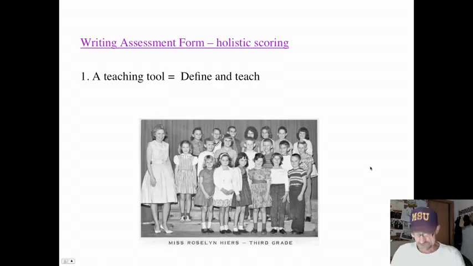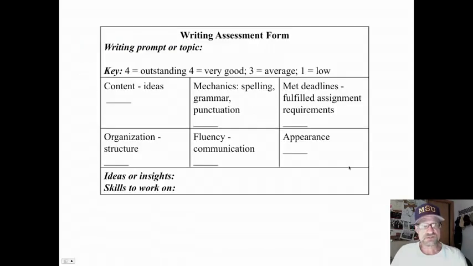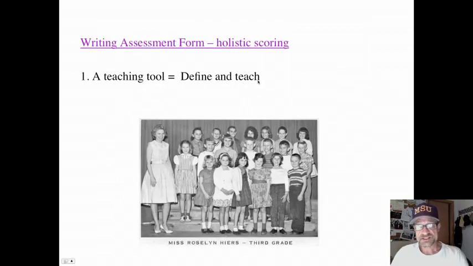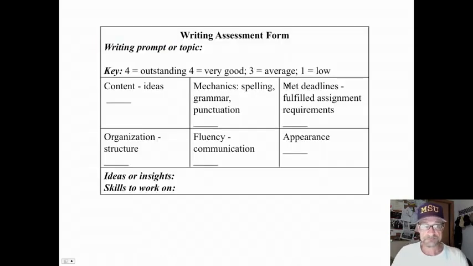A writing assessment form, a holistic type of scoring. Again, it is a teaching tool in that you have to define and then teach to each criterion that you are looking at, that you are rating. Here's a generic one that I used in a 5th grade classroom. I wanted to give feedback. The students I had were students with learning disabilities.